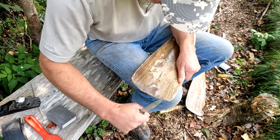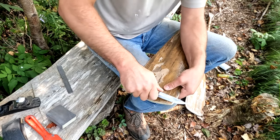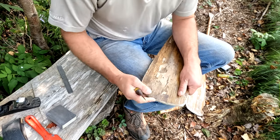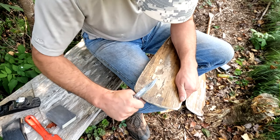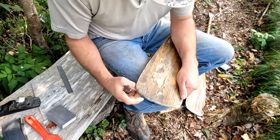So it's not at right angles. Just very carefully with the knife, taking care to follow the grain, right? I'm just doing the rough work here. I'm going to get finer using file and the sandpaper and the plane and stuff like that, okay? But for this stage, this is fine.